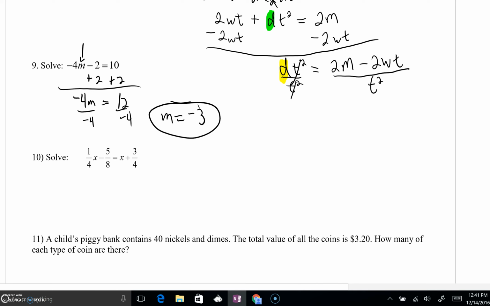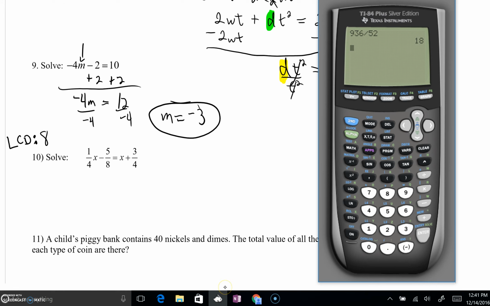Nobody really likes seeing these fractions, so let's get rid of them. The least common denominator, or also the least common multiple, between a 4 and an 8, would be an 8. Just want to point out to you that on the calculator, if you press math, you go to number, and you come down to LCM, you can find 4, hit the comma just above the 7, then hit an 8. You can find that your least common multiple or your least common denominator is in fact an 8.